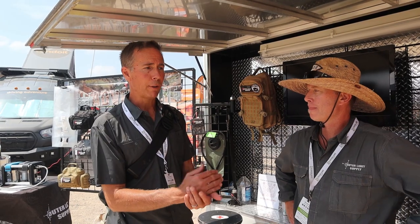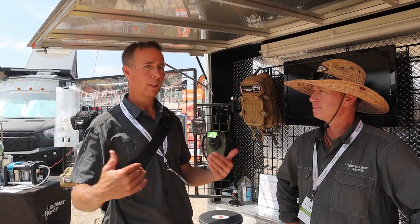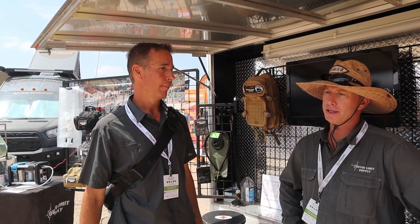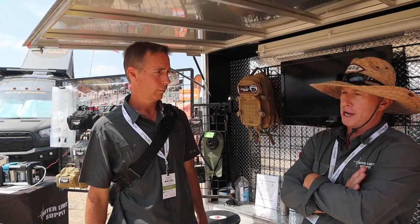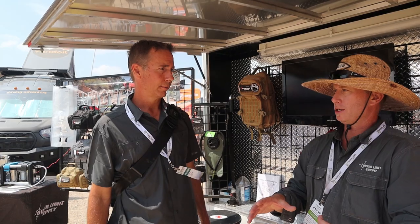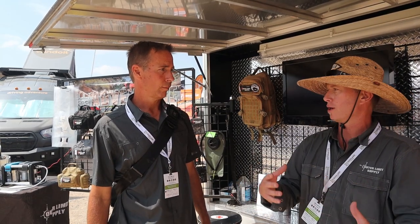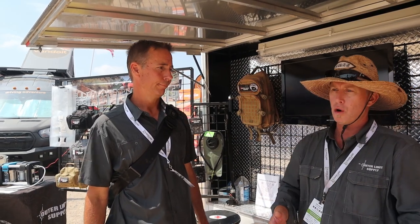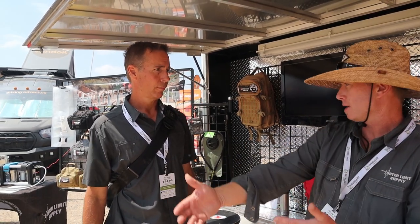What we're trying to accomplish out on the trail or out in the woods somewhere is keeping you stable, buying time. Is that right? 100%. If the injury is significant enough, we'll never promote continuing on. Manage the situation, make a call on how you're going to go about this, whether it's your Garmin inReach, you're going to turn around and take the trail out, or maybe the destination is the fastest route.